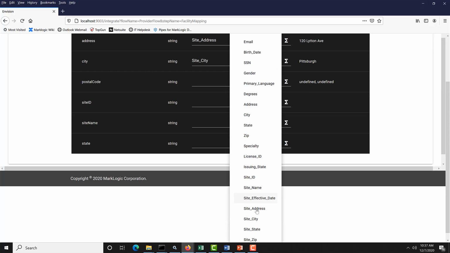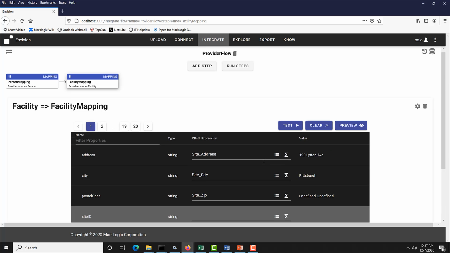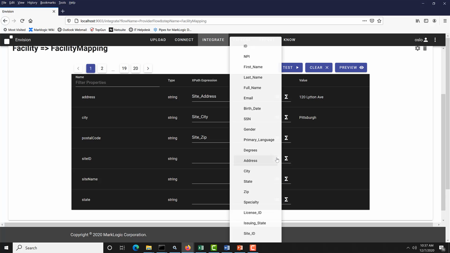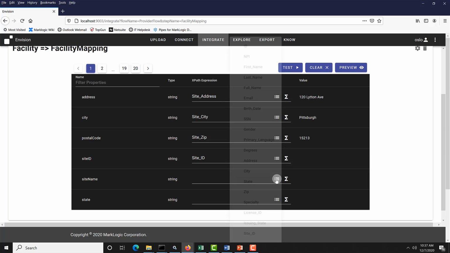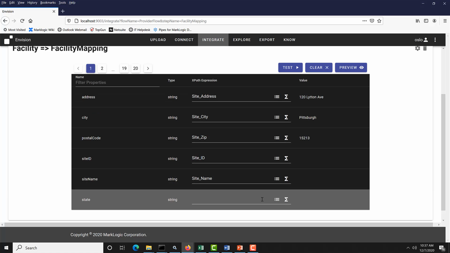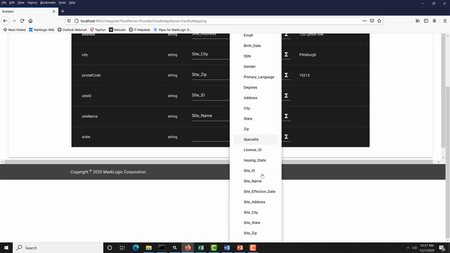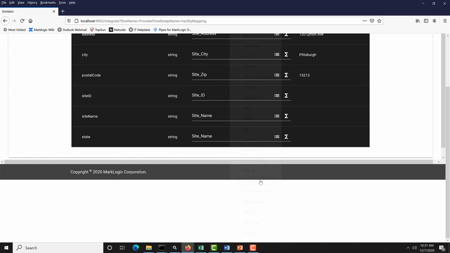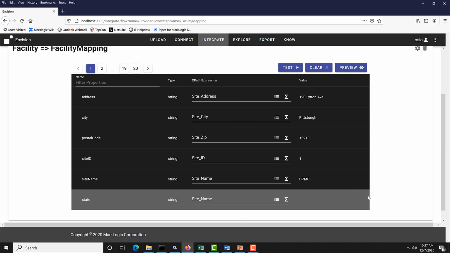It is the site zip, right? We have a site ID, which is right here. We have the site name. And we have the site state. It's all in that second half of the sheet for us. So we see things looked up for us, and now we're ready to go.